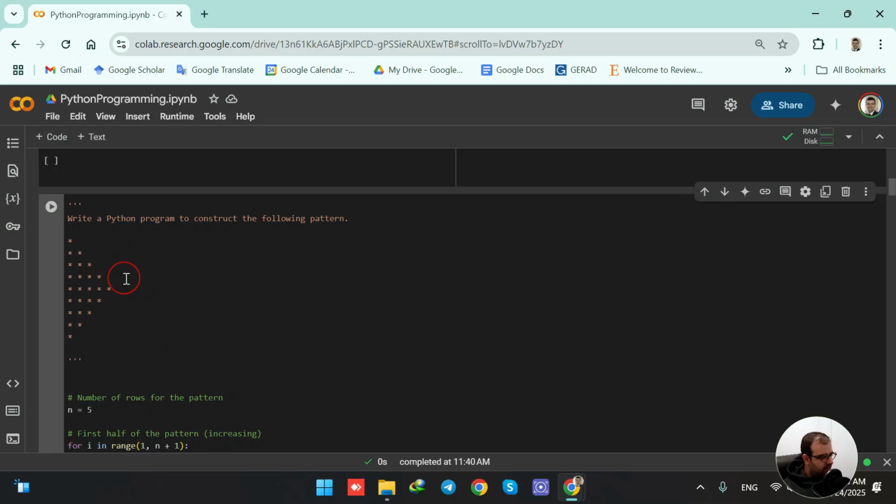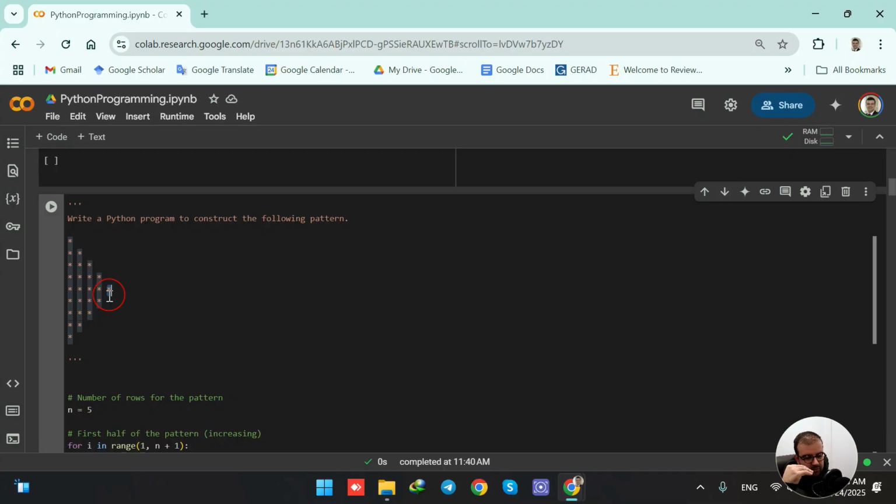First of all, what is the maximum number of rows and the number of columns that we have here? Here it's only one column. Here we have first column, second column, third column, fourth column, and the fifth column. So we are going to have up to 5 columns. In the first row, we have 1 star.